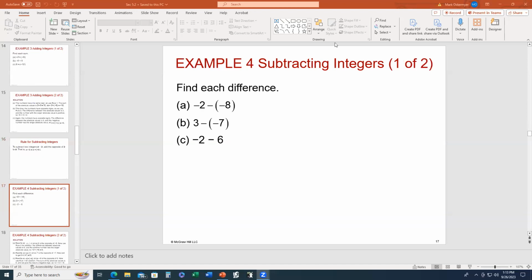All right. Are you ready for classwork number 3? I want you to simplify or evaluate each of these: -2 minus a -8, 3 subtract a -7, and -2 subtract 6. Go ahead and see if you can employ the rules we've learned so far with subtraction. These are all subtraction problems. I want you to see if you can rewrite these as an equivalent addition problem and actually add correctly. Go ahead and do those.